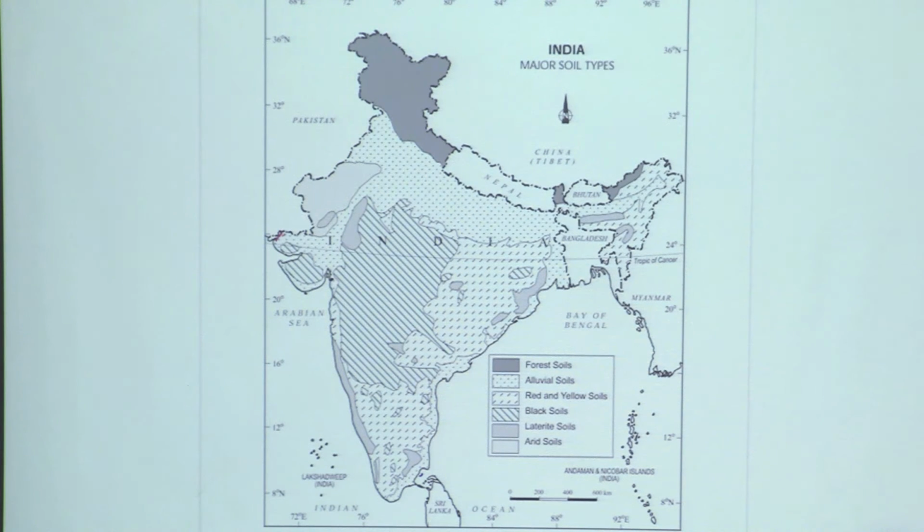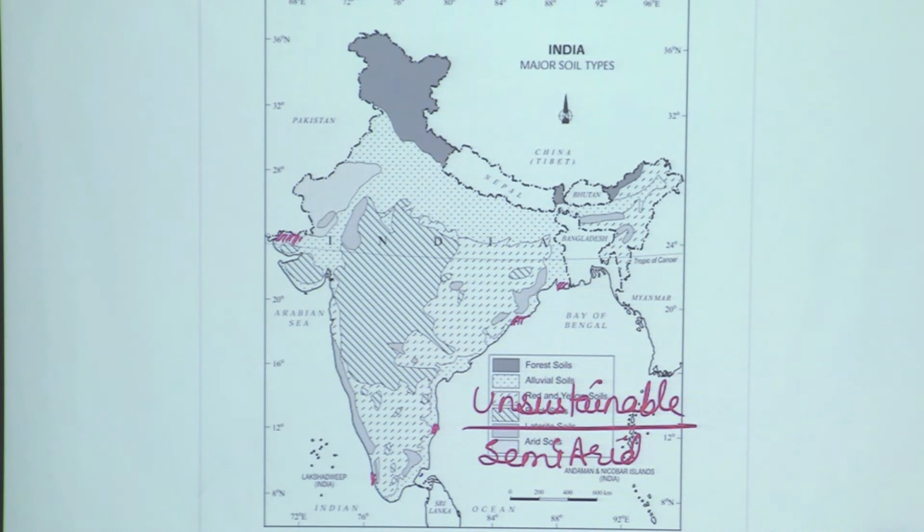I'll largely confine it here: Rann of Kutch, Sundarbans, coastal plains like Chilka Lagoon Lake, the Pulikat Lagoon Lake, the Vembanad Lagoon Lake. So quite minor patches altogether. Otherwise, unsustainable agricultural practices do make the semi-arid climatic region experience development of saline soil. So, saline soil is increasing in its area largely because of unsustainable agricultural practices. Otherwise, speaking about it, it has got a very restricted area.